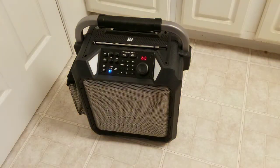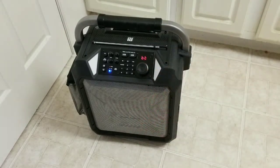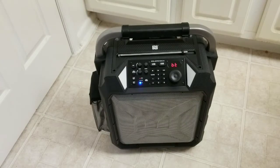So, yeah. So, anyway. No tubing. The speaker's loud. It sounds good. It has a good sound. You can also adjust the bass and the treble in it. And that's really it. It's a good speaker, man.